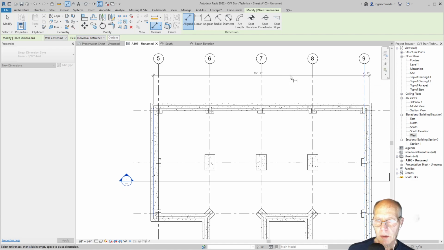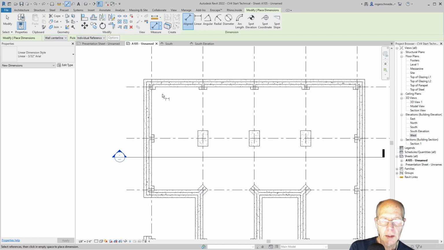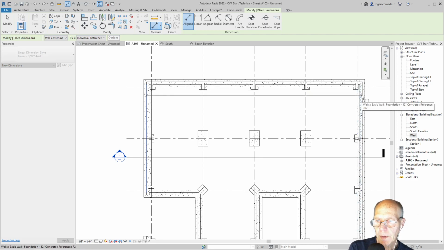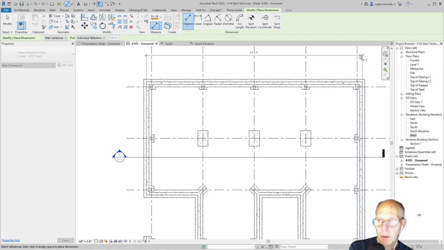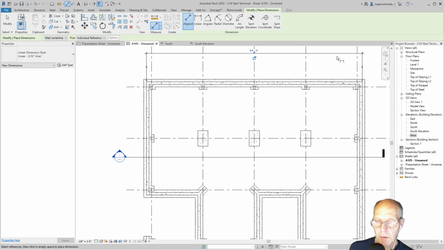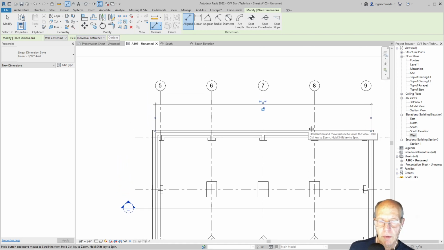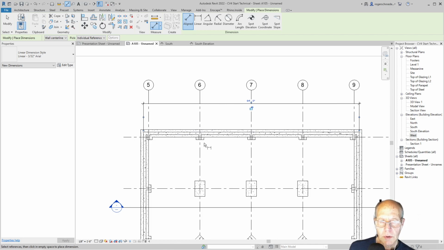And I actually did an extra dimension. So let me just undo that, and I'll redo that technique. Tab, pull it up, and click. And don't pull off another dimension. So that says 84 feet, which is correct.